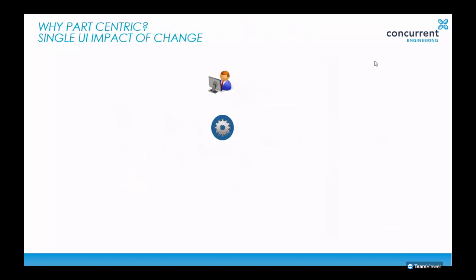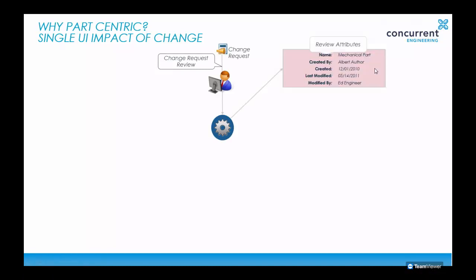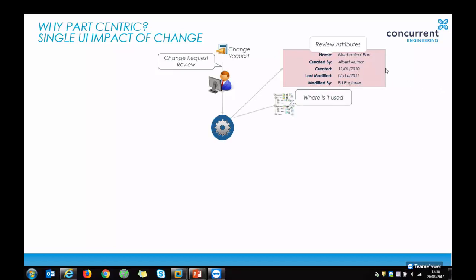So one thing that we talk about is moving from a CAD-centric approach to a part-centric one. We're going to take you through an example of a single change. Imagine I'm this person here and I've got a part that sits in the middle, with the data associated with it. A change request could come in and gather some information. Associated to that as well are attributes, and this is all information that you would have defined somewhere within the business that is hanging off that particular object. We can also ask, where is it used?